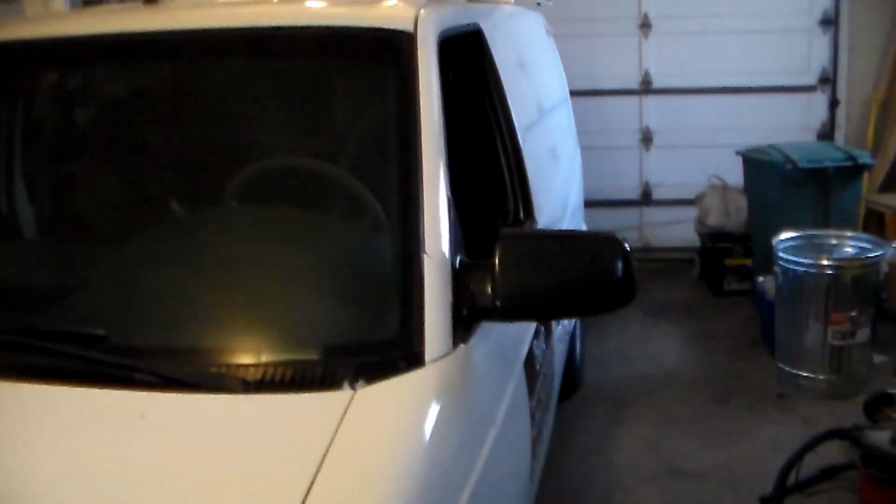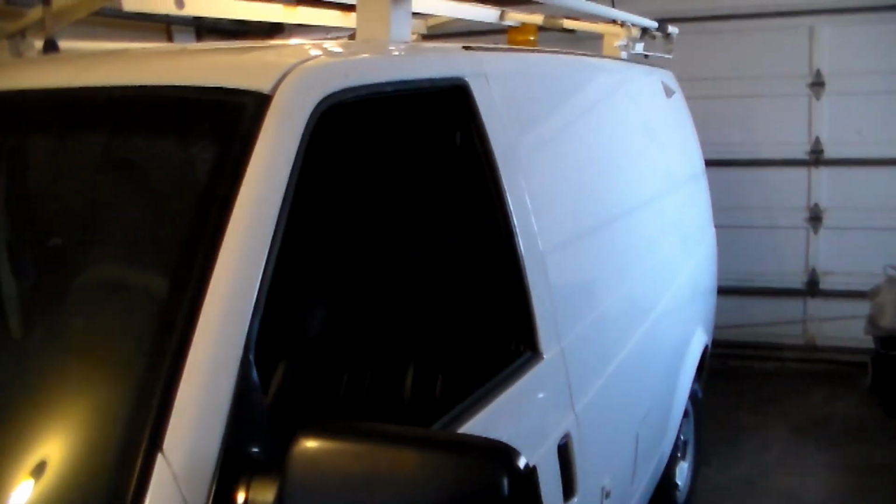Now the job is complete and everything works like it's supposed to. This is a 2001 Astro cargo van. Horn beeps, lights flash, all the doors lock. Driver's door priority, so when you hit the unlock button one time, it just unlocks the driver's door. Hit it again within 3 seconds, then it unlocks the rest of them. Now for the remote start.